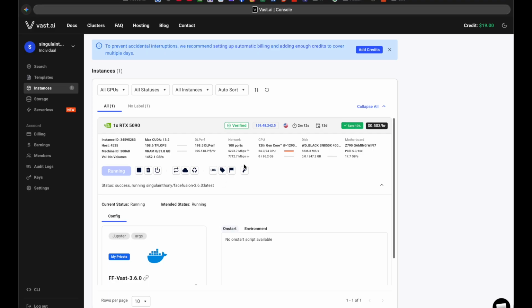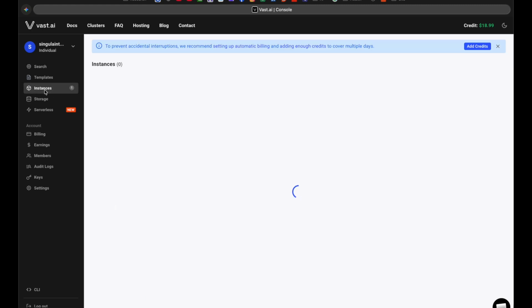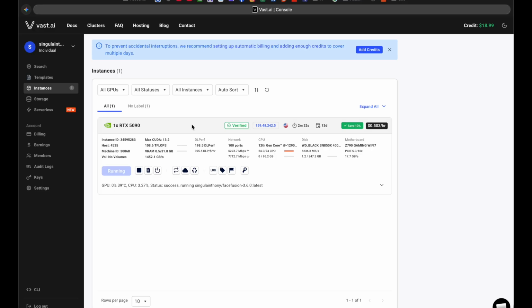Okay, that was nice and quick. It only took about 2 minutes, as you can see here. If it takes any more than 5 minutes to see running here, I would hit the trash can, delete the instance, and go and search for a new one that would work faster for you. But most should work pretty quickly on your first try.